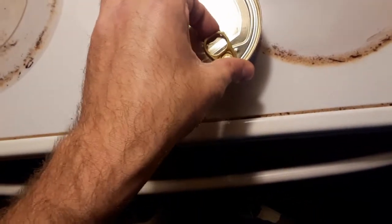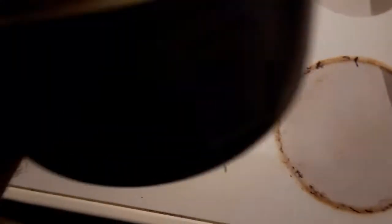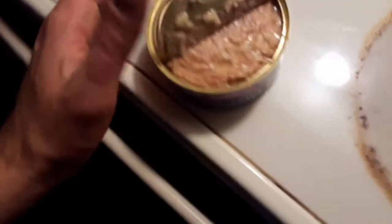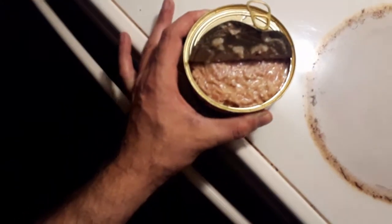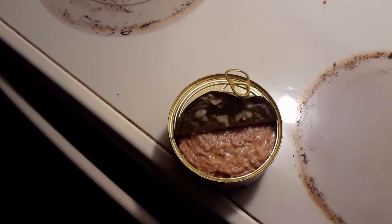So we have our hefty can of Tourist Delight. Should we open it up and see what's inside? The minute I opened it, some sort of slime came out. It smells, initially, like dog food — I'm not going to lie. The cats certainly think I have something for them; you can see Roach is excited. I'll have to give them some tuna when we're done. There's some fat on the top there.